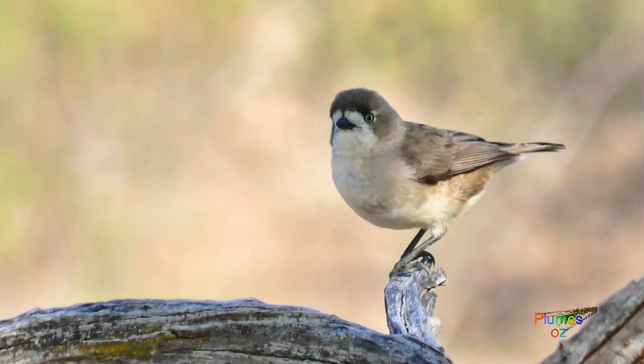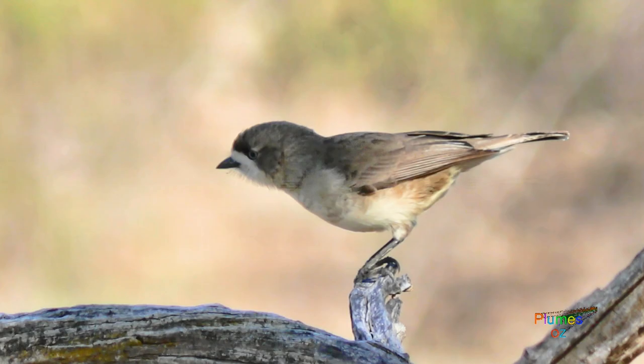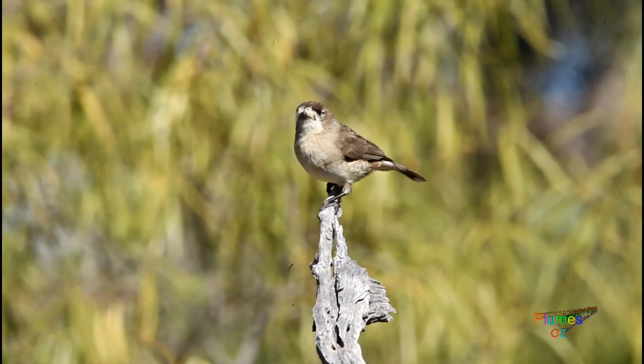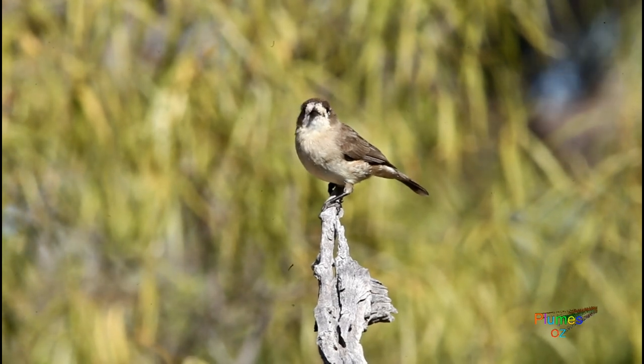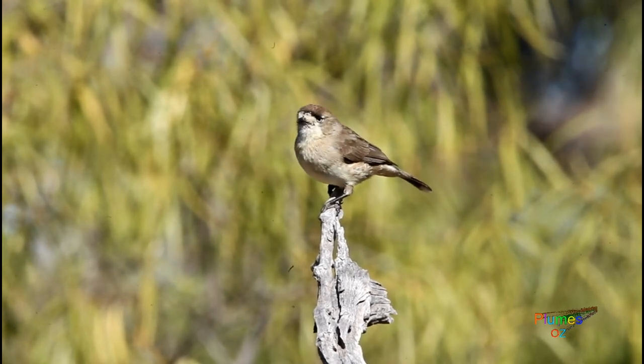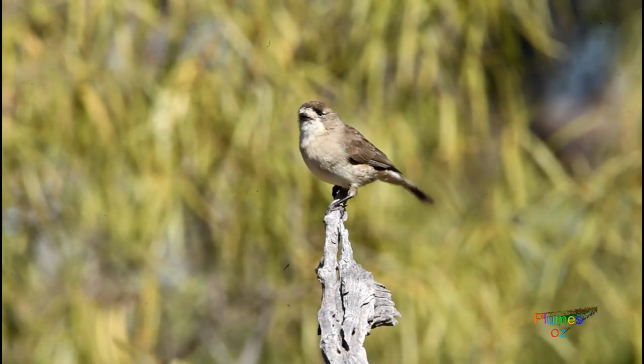Sometimes you can get up to eight birds in a group — these seem to be social or family groups. These birds are songbirds. Just listen to this little whiteface. I don't know if it's a male or a female as they are isomorphic, but usually it's a male that sings from the top of a perch like this.